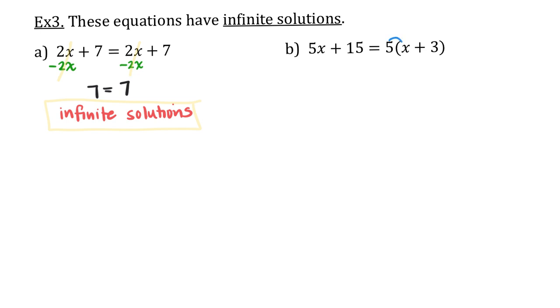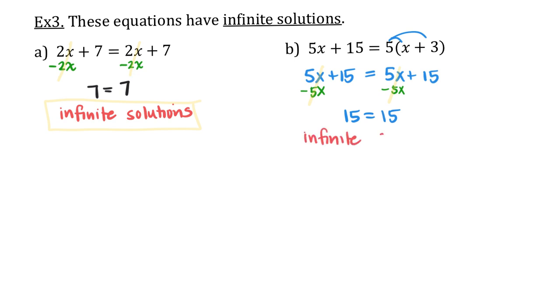Okay, I see parentheses, so let's go ahead and distribute. 5x plus 5 times 3 is 15. I'll bring down the left side. Okay, and then I'm going to solve it like normal. Since there's 5x on both sides, I'm going to minus the 5x off. Cancel, bring down the 15, equals. Cancel, bring down the 15. So weirdly, the x is canceled, which means it's either no solution or infinite solutions. 15 equals 15, that's true. 15 always equals 15, so there's infinite solutions. No matter what number I plug into this equation, it will check, and it will be a valid answer.